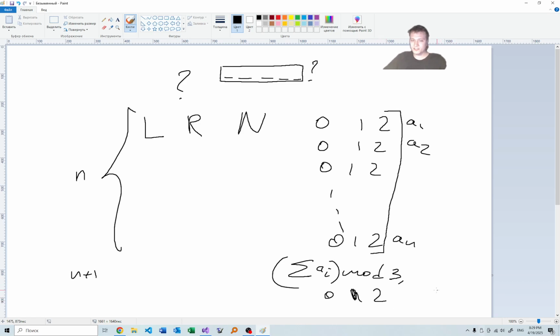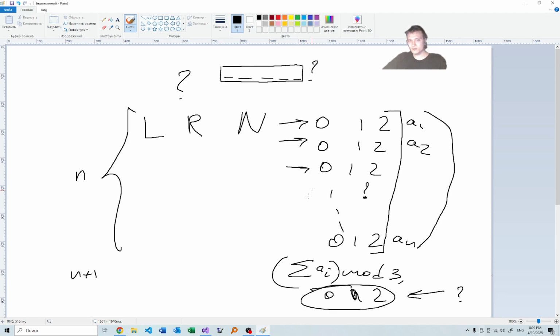Then, if your friend corrupts this digit, you can restore your answer. If your friend corrupts this digit, for example, then they did not corrupt the other digits, so you know the sum of all numbers, and you know all numbers except 1. Then you can restore this single number.